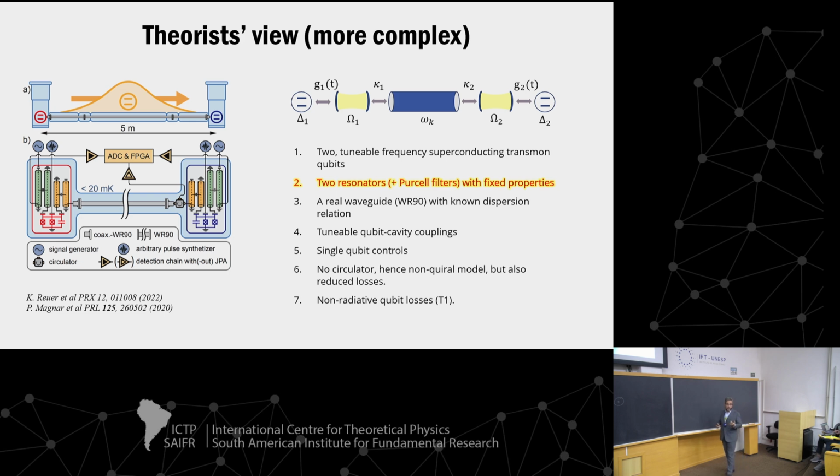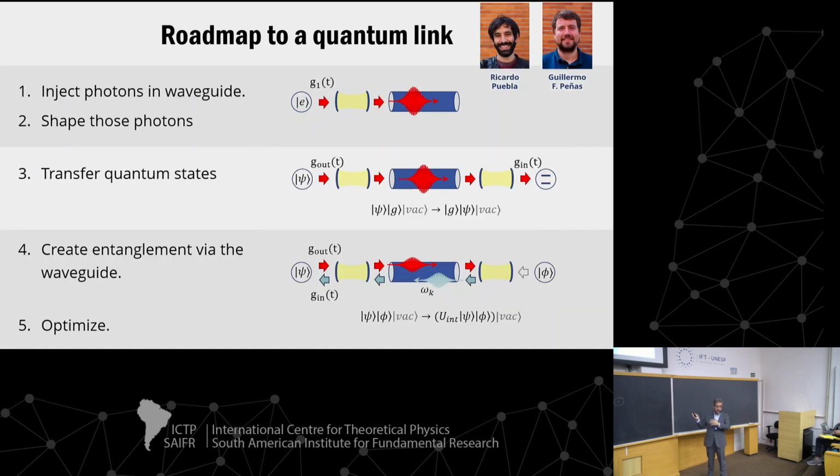There are 2 purposes for these resonators. One is that they act as filters, so they have a narrow bandwidth around one frequency. If you move the frequency of the qubit outside that bandwidth, the qubit is more or less protected. And the other purpose is that, similar to what I showed before, if you put the qubit in contact with the cavity, you can engineer a coupling that allows those excitations from the qubit to go into the cavity coherently and then into the waveguide. So we can control the tuning between the qubit and the cavity formally. That changes the quantum optics approach a little bit.